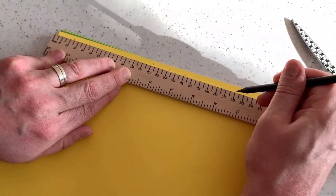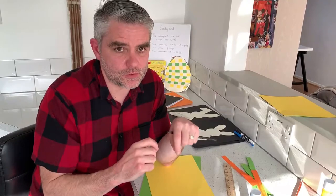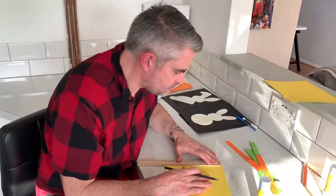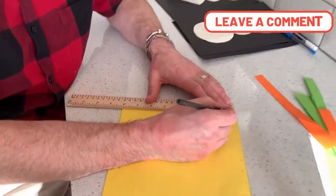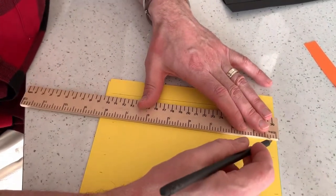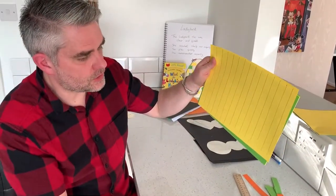Counting in twos — fantastic. Getting them to measure it out. With all these bits we're going to make an Easter basket. I love making Easter baskets, but I often find that the templates you find are really tough to cut round and stick. This one I found is really simple to do and it's really effective. I've roughly measured out the other side as well, just so that we can practise drawing and joining our lines up — a really good skill for children to get used to, getting that line nice and straight.